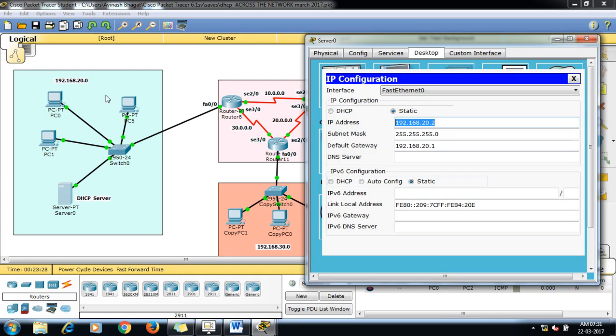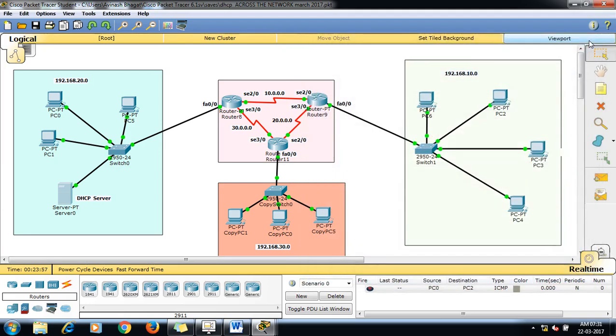Now 20.1 I have already given to the gateway, so I will be giving it as 192.168.20.2. By default the subnet mask will be 255.255.255.0, and the default gateway I have to define over here. This is my default gateway, 192.168.20.1, which I have given at the port F0/0. Now this is step number 1, in which I have given a static IP address to the DHCP server.